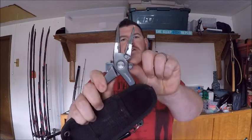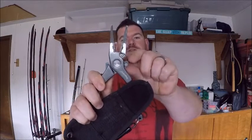So if you can't get some actual fishing pliers, ones I recommend are ones with really good cutters, and if possible, cutters that can be replaced, because after a couple years of cutting braid and sometimes cutting other things that you'll find you have to cut while fishing, they will lose their sharpness and their effectiveness to cut. So if you can get ones that have replaceable blades, that's even better. Also, like I said, ones that are resistant to corrosion. These things are going to get wet, period, but also if they get wet with salt water, it's going to damage the metal a lot faster because it's going to corrode it. So if you can get anything that's saltwater resistant, that's even better.